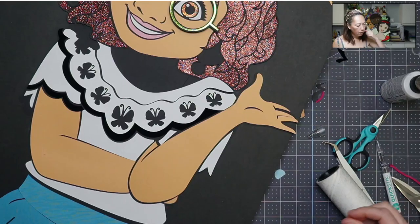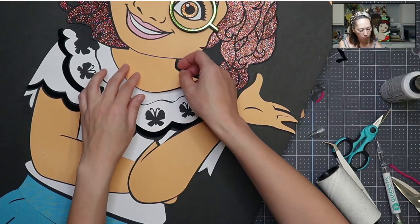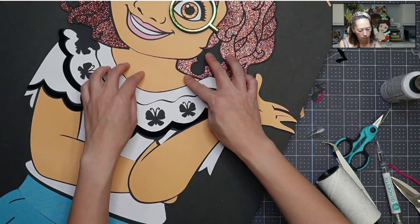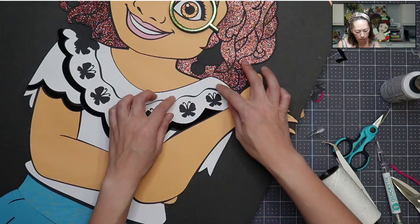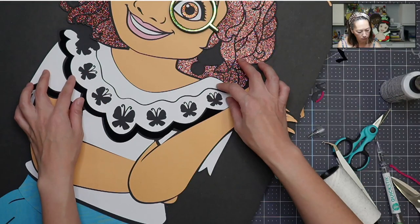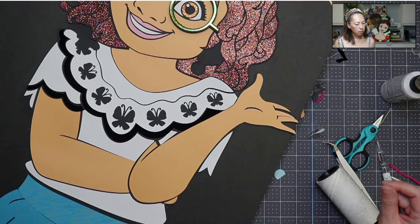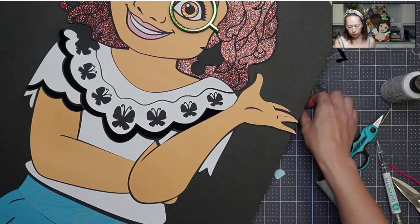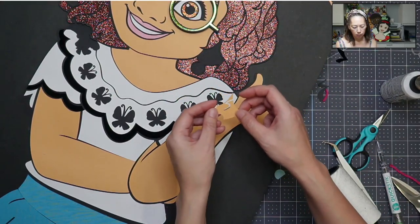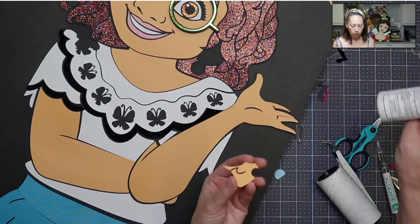Okay, so does that all look? Looks good, huh? Okay, so how does this go? Okay, I'm going to glue this piece down.